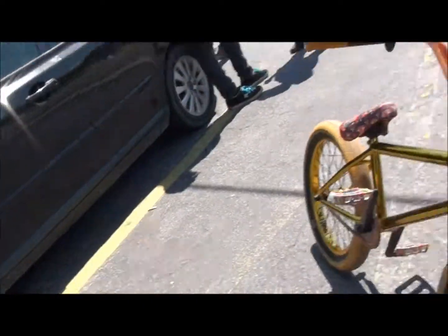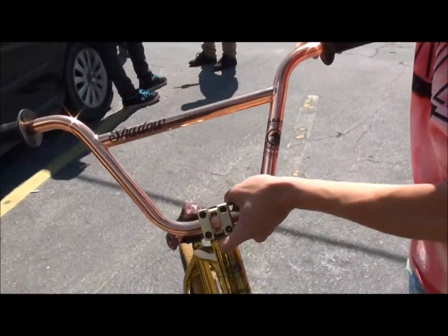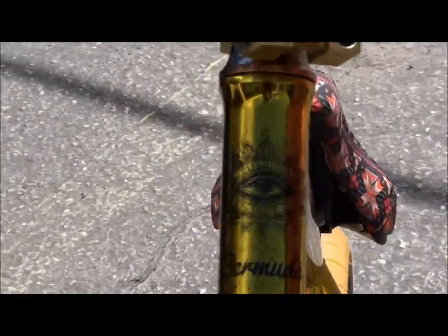I don't have a fisheye, that's why I keep backing up. Clutch, stem, stolen. Here, see this? This is all saying hi?